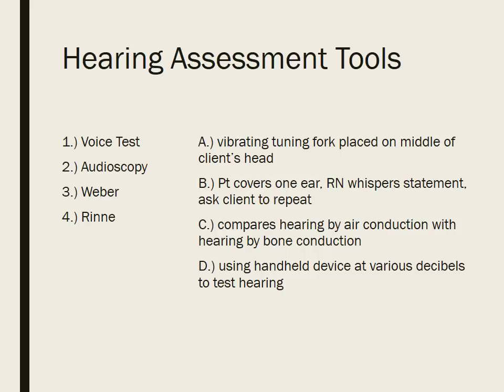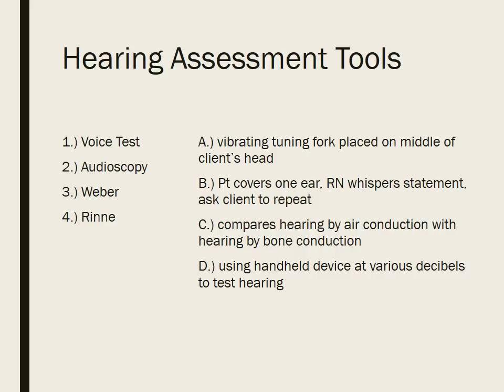Tuning fork tests test hearing, and they include the Weber and the Rinne tests. These tests are useful, although they're limited in distinguishing the difference between conductive and sensorineural hearing loss. We'll talk more about those types of hearing loss in future slides. We use tuning forks with frequency ranges that correspond with the tone of normal speech. The Weber tuning fork test is performed by placing a vibrating tuning fork.